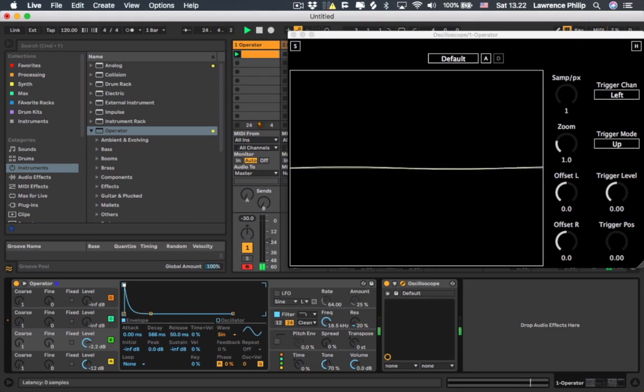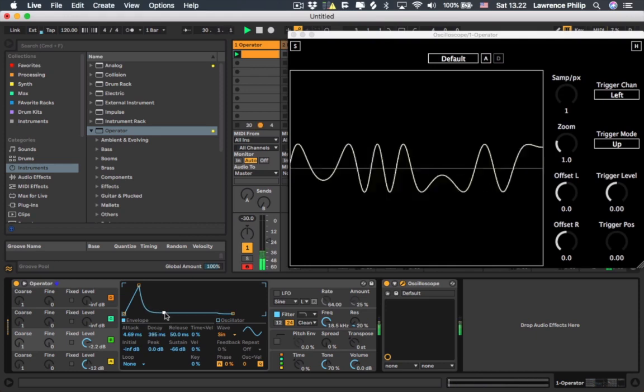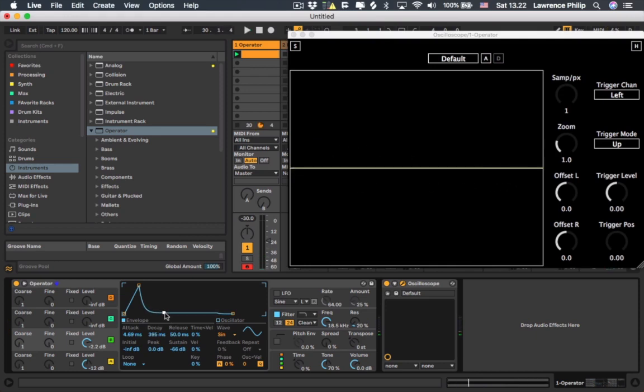If I'm playing it around like this, you notice now I'm starting to change the sound. I can play with this in the higher range, and it starts to sound like that.